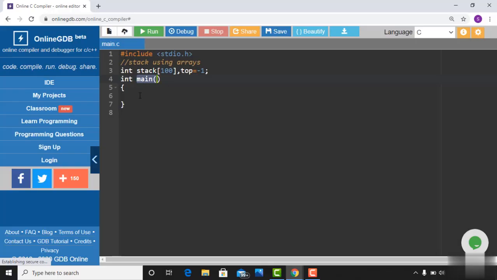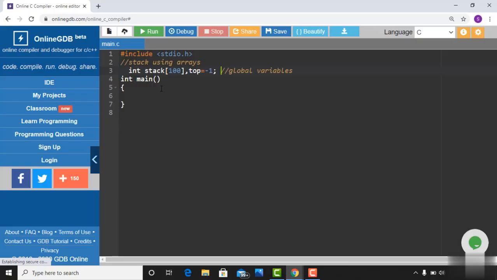If I declare something outside the main function, then it is called a global variable. What do you mean by global variable, guys? It is self-descriptive, the name itself indicates it. When I say global, it's accessible to all the functions. These two variables are accessible to all functions and not only main. But if I declare them inside main, only my main function will be able to access these two variables. But I don't want that, right? I want to write two more functions called push and pop, and I want those functions also to access these two variables, guys.